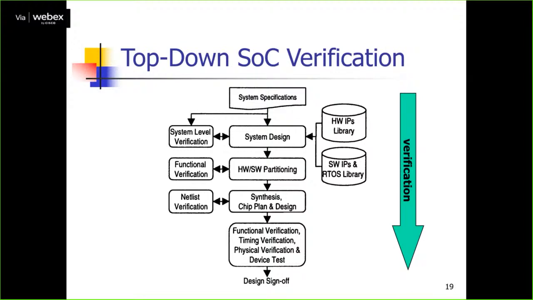Top-down SOC will have a verification spec. We will go for a design with IPs, software and hardware IPs. So you will do the system level verification, partition it, and do the functional verification. Partitioning is itself the hardware RTL model. That RTL model, without any constraints, you are doing a functional verification, which may be called pre-synthesis verification.